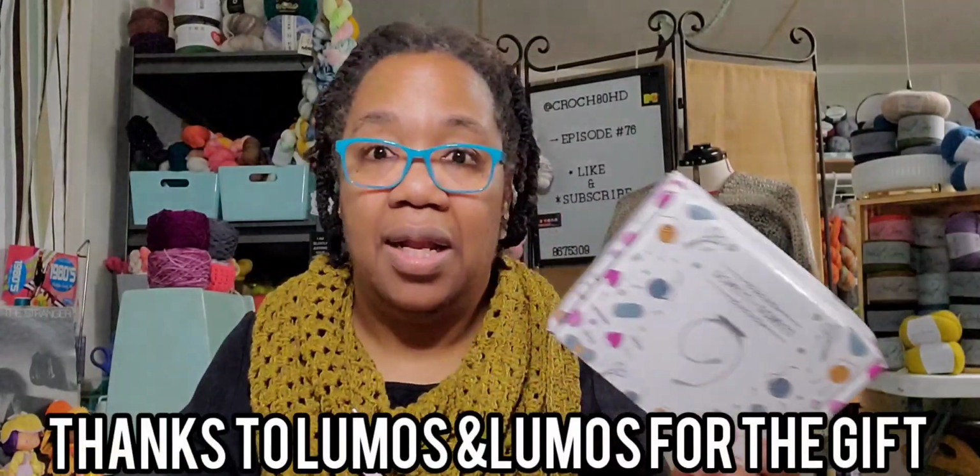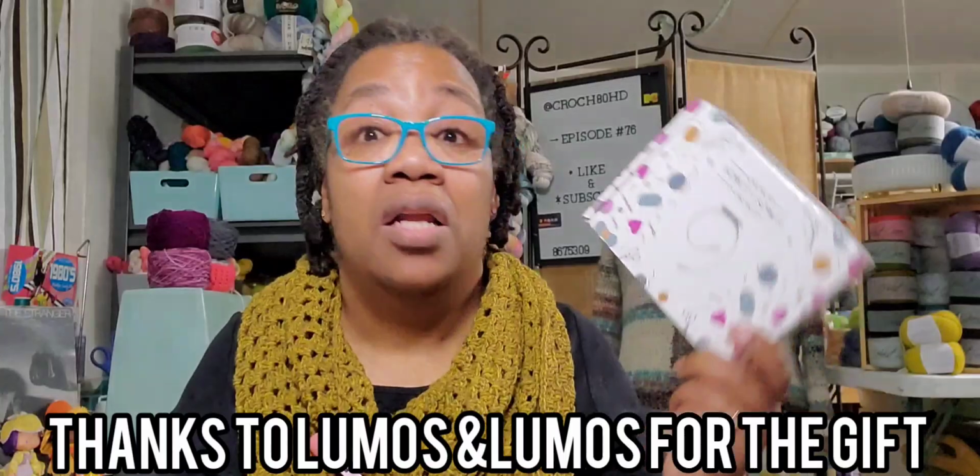Now, I have been wearing this thing, or I had worn it when I first got it. I wore it for like 6 hours straight, and it never heated up on the back. So, not needing Velcro, being able to adjust the lights to wherever you need it to go, and no heating up, feeling like you're having a hot flash. These are all winning features. So, yay to Lumos. I'm sure you've probably seen these on Instagram, but let me just tell you, I love it. Love it, love it, love it. I look forward to sitting in the dark now.